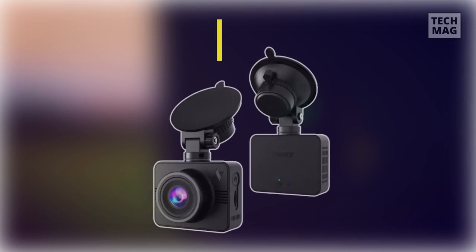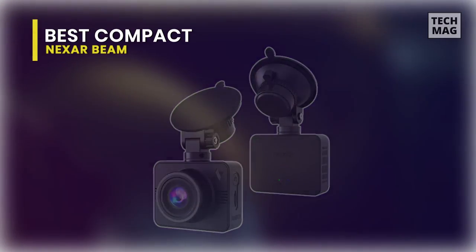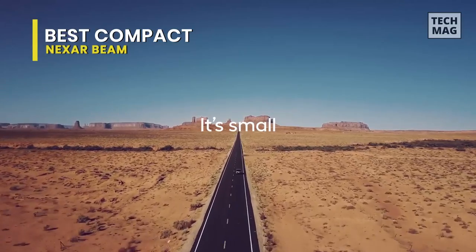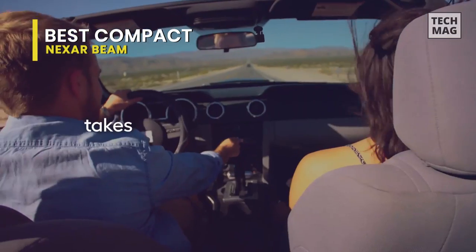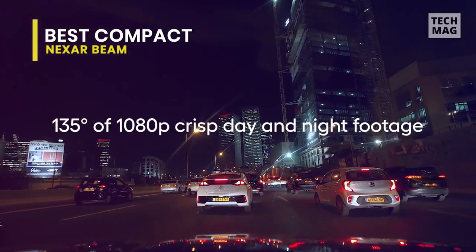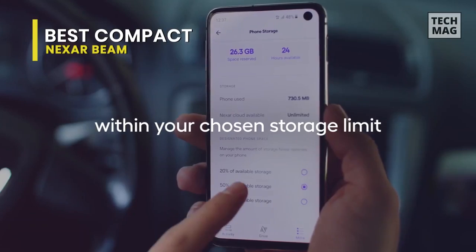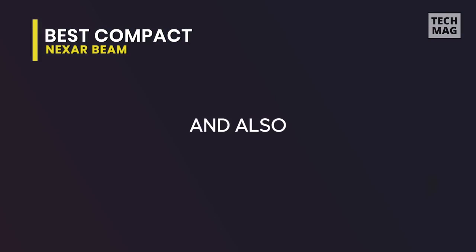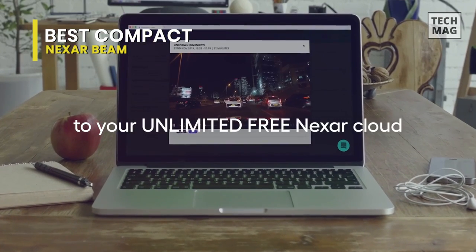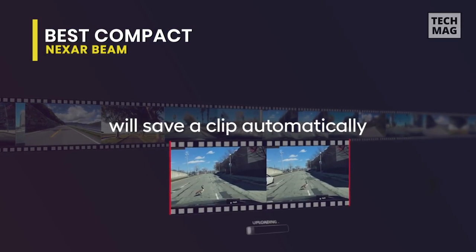Best Compact: Nexar Beam. For those looking for an intelligent and fuss-free dashcam, this is simple to set up and operate. One of the key selling points is the GPS simplicity. It doesn't feature a host of different settings and recording options; instead, it is designed to record the scene in front of you quickly and conveniently. This is extremely quick and simple to set up. Full instructions come in the box, which promises to have you set up and ready to go in under five minutes. All you need to do is plug the camera into your car's power supply, download the Nexar app, connect to the camera using your phone's Wi-Fi, and you're good to go. The suction cup that comes in the box can be tightened or loosened to allow for quick mounting and release, helpful in removing the dashcam and hiding it out of sight when you're not in the car.